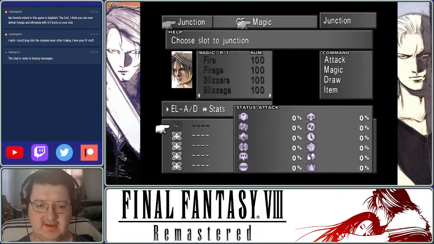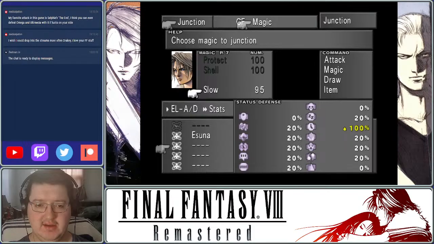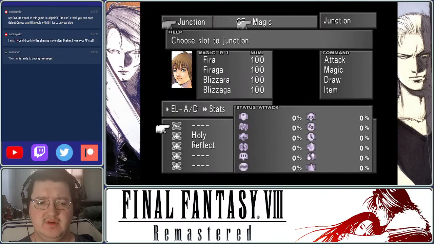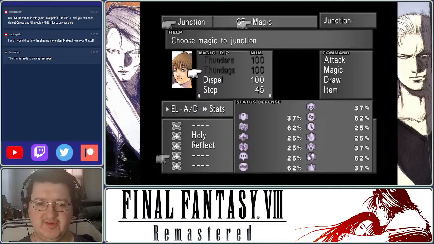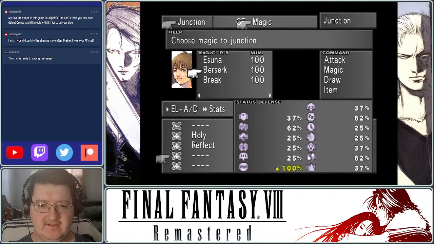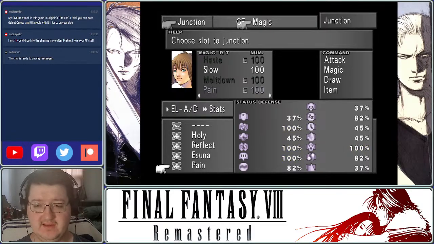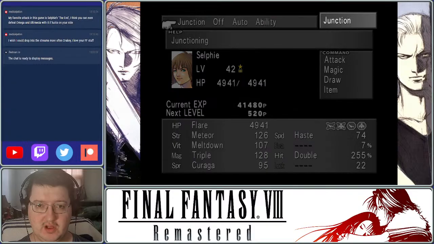So now, with Alexander's status defense, we can junction all kinds of things to status defense. Aura, Pain. I know there's, trying to remember, Reflect and Holy are the other ones. Oh yeah, and Selfie can have junction 4 times too now. So again, massive status defense. Not gonna block everything, but it'll heavily resist most everything. Yeah, I need Reflect for Squall.